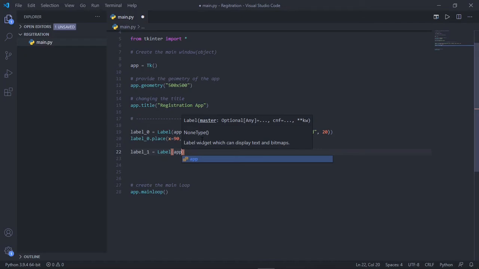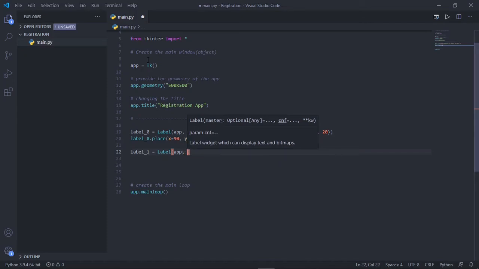Okay, if you don't understand what root window is all about, just get here and you'll be like, what you made equal to tk, that is what you put everywhere as your root, right? If I change app to window, everywhere I've coded app, I have to change it to window. So whatever is equal to tk in brackets is going to be your root. And now our root here is our app. So that is why I left the app there.